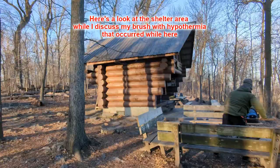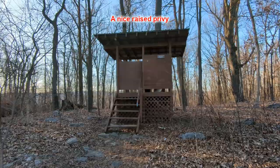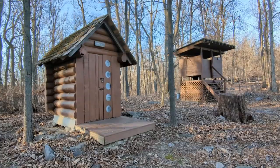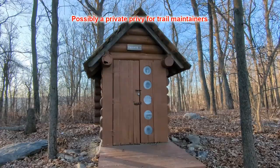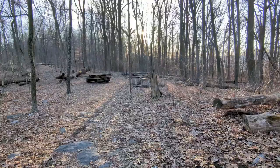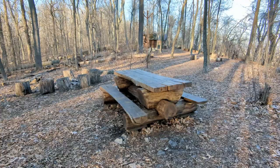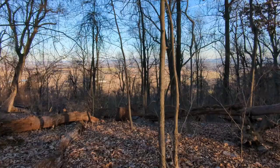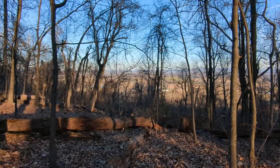After stopping to reflect sun to my home and look around the shelter area, I started to get quite cold. Five minutes from noticing this, I became extremely concerned. I was miles from any roads and began to shiver and continued to feel colder. I was wearing four layers, but my inner two layers were soaked from the steep hike up to the cliffs. A section hiker was building a campfire and I told him what happened. He asked if I was wearing cotton — and I was. My bottom two layers were cotton. He said I needed to replace those with dry layers.